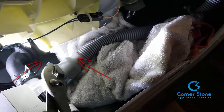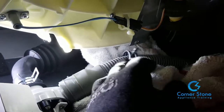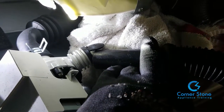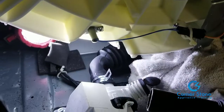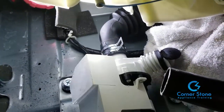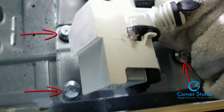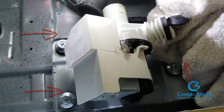Here I'm pointing to the two clamps we're going to remove before we remove the drain pump. You can remove those hose clamps with a pair of pliers. This is the drain hose — and as you're about to see, there is water remaining in the tub, so I use my shop vac to get that remaining water out of the pump, otherwise you're going to have a mess. The next clamp to remove is the tub hose clamp. Tip: do not remove the main clamp under the tub if you don't have to — it is a nightmare to put back on.